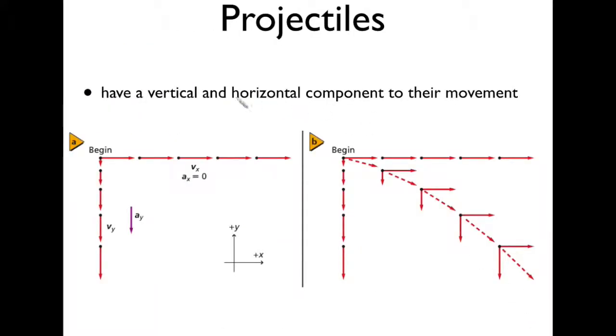So in general, projectiles have a horizontal and a vertical component. If you start here and you start with a horizontal, if you start horizontally, your object again will start getting pulled down. This horizontal velocity stays the same, it does not change, where this vertical velocity starts getting larger and larger and larger until it finally hits the ground.